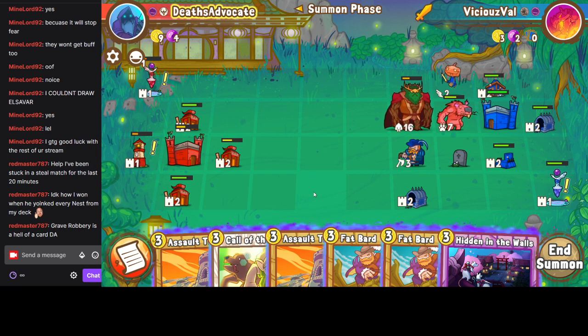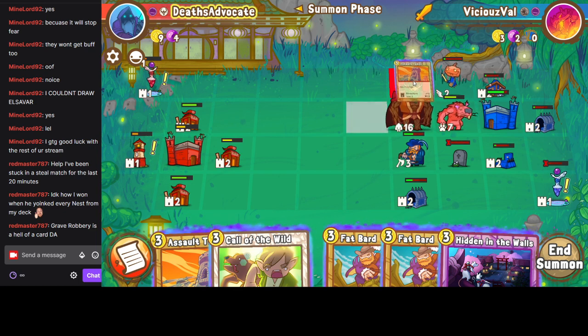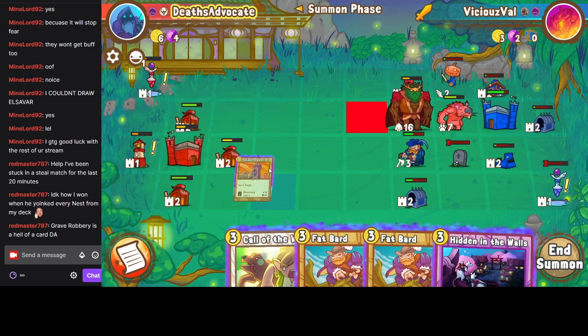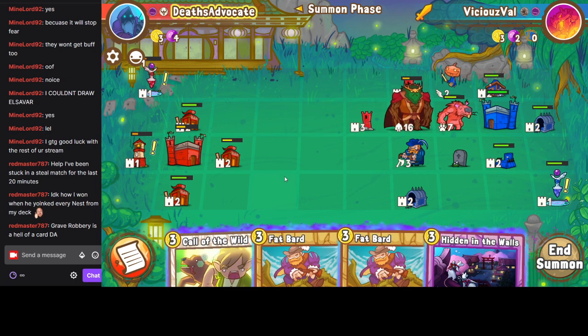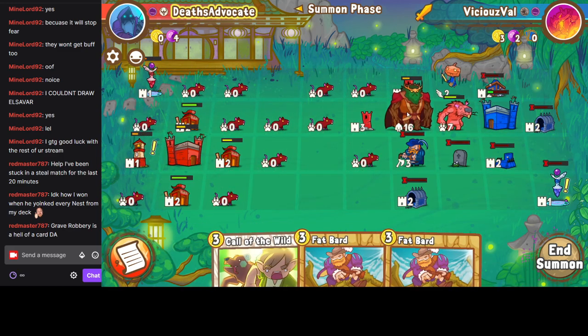Thinking double assault tower and hidden in the walls is what we're going to be doing here. Very awkwardly placed assault towers, but that's okay. Do I want to tip? Yeah, no, I do want to play hidden in the walls now because I don't want to risk losing a building for some reason. So, getting a bunch of rats here means that I will likely get Elsephar big enough to just one-shot castle momentarily. And I suppose I probably should have drawn a card first.